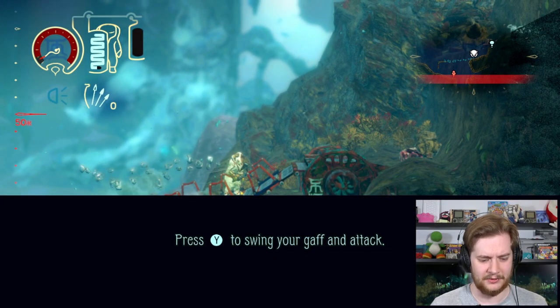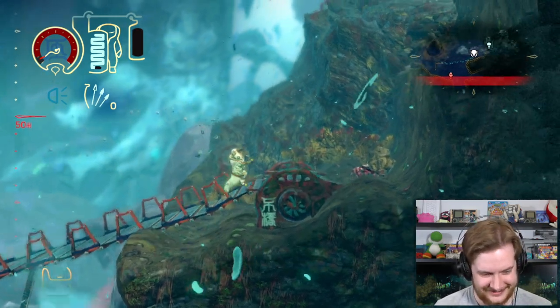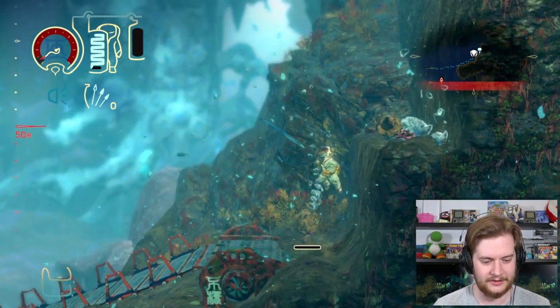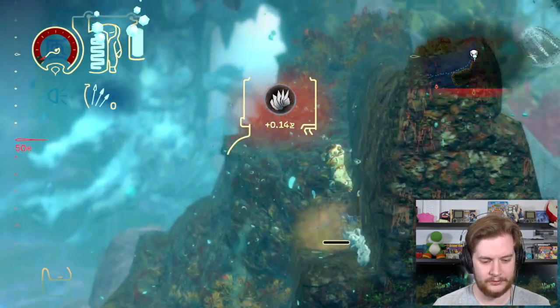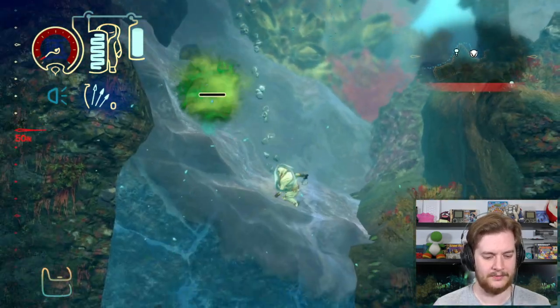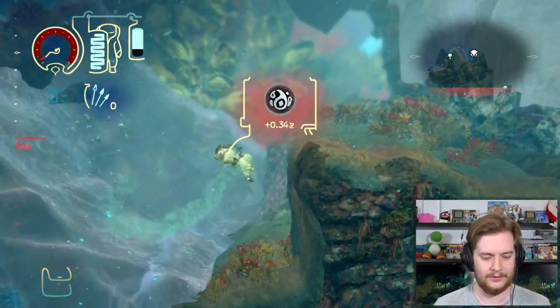Press Y to swing your gaff. I thought you'd never ask. Wah! Oh. There we go. I got some of that. 0.13 grams of it. 0.14 grams of it. Is it like chitin or something? Something like that? Can I attack this jelly? Wabow! I can indeed. And I got 34 wobble.